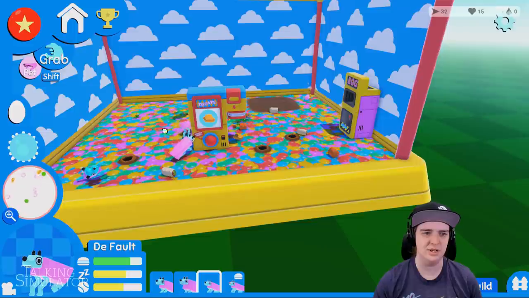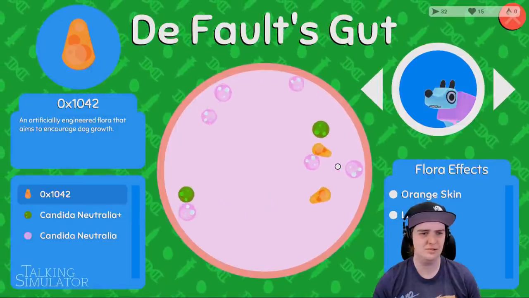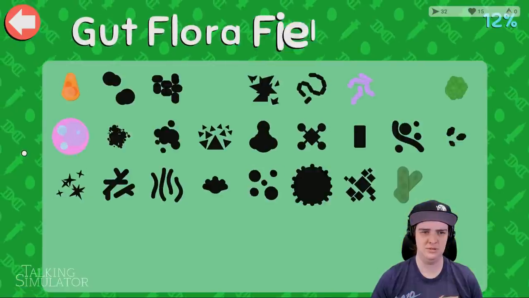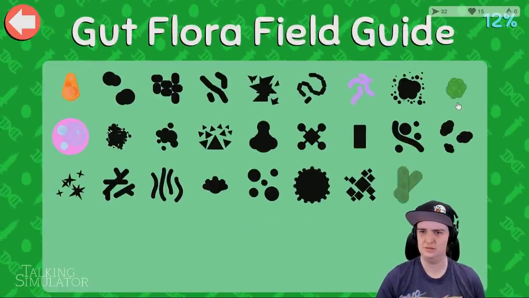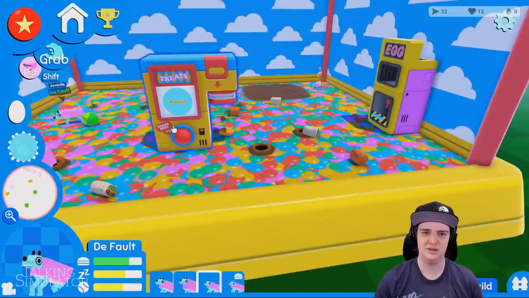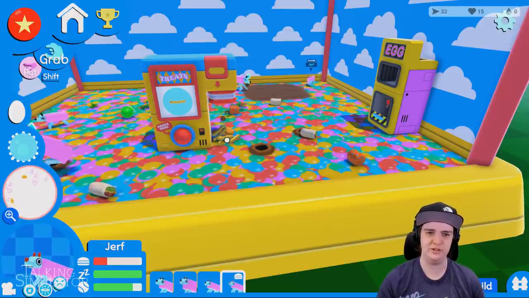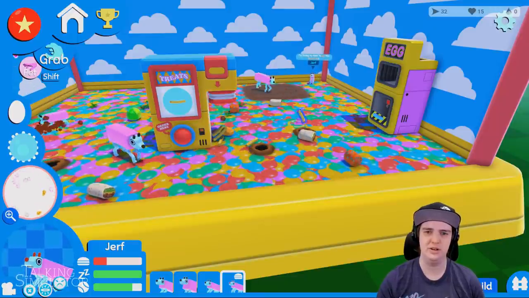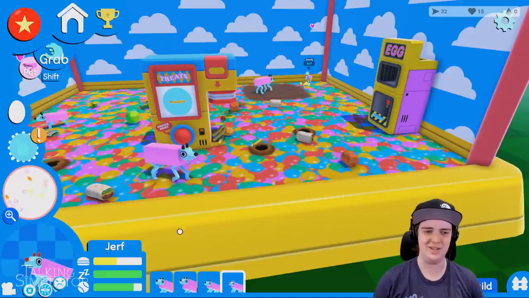Whoops. No, that's not what I wanted to do. I wanted to look inside. Did any of these select for fat legs? Discovered 12% of bacteriums. Maybe French fries. Maybe French fries give you that back leggy. Jerf, eat the fries! Here! Yes! I delivered a fry to Jerf.